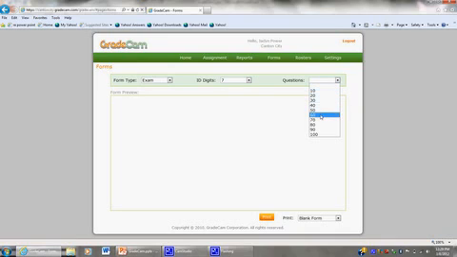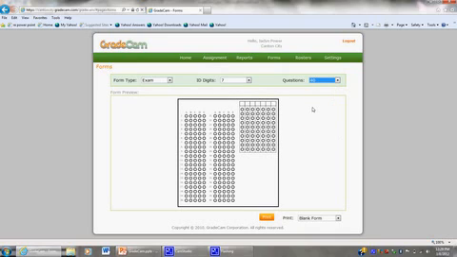You can choose how many questions. I suggest the maximum questions you ask in a school year. Go ahead and generate it this time around, and you can photocopy these then. Rather than regenerating this every single time, you can create this list one time, and the students' names are going to appear and their ID number is going to fill in here, which allows GradeCam to know who we're talking about. You can print blank forms if you choose.